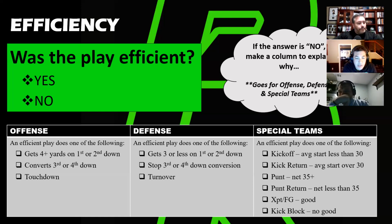Yeah, I think this is the evolution of football. When we first started coaching, a lot of offenses were 3 yards and a cloud of dust. So efficiency wasn't necessarily a thing. They were just trying to get 3 yards every play. And to steal a baseball term, this is very much like analytics. It has slowly turned into, on defense, it's all about stops. It's all about getting them off the field. Doesn't matter when, you just get them off the field.